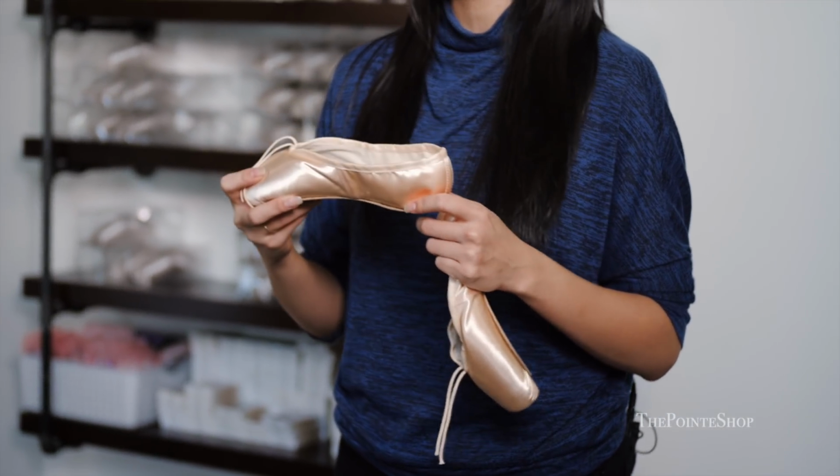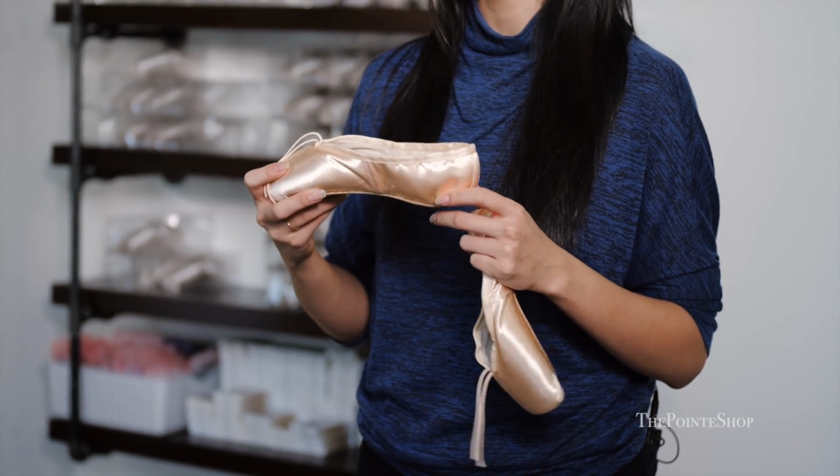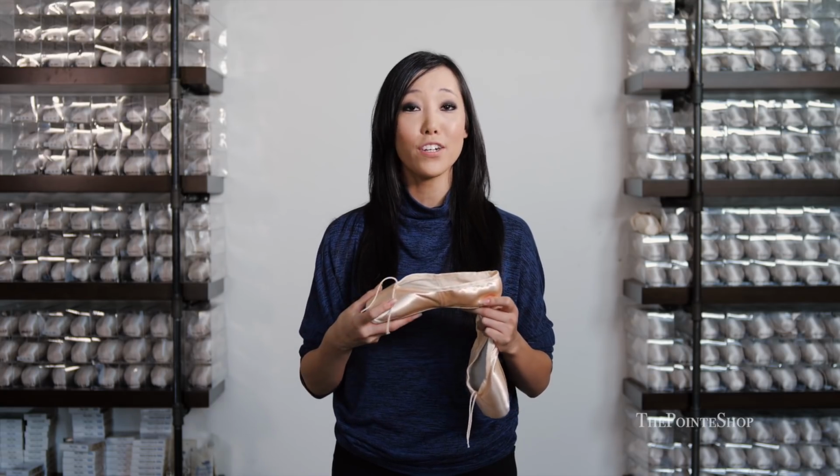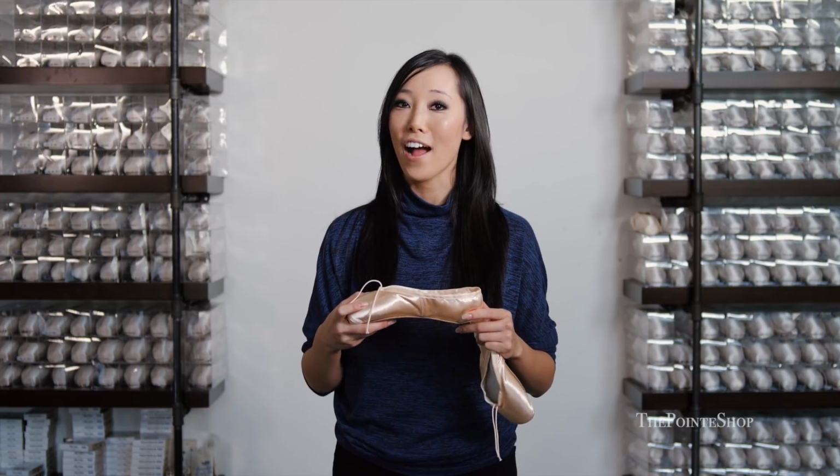It's one of the most popular shoes on the market today, and it is pretty comfortable to wear and dance in. And if you wanted to try something different, I would say it's a pretty safe shoe to try.